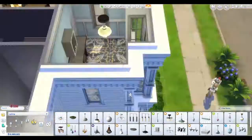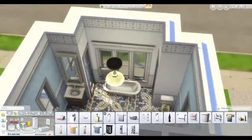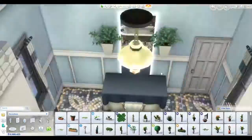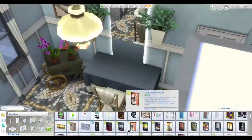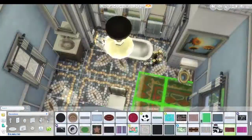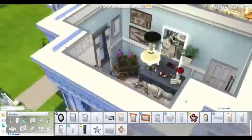This is the master bath. And it is one of my favorite bathrooms, if not my favorite. Well, I guess the one downstairs is a good one. All of the bathrooms are really cute, but this one is special. It has a vanity. I like the juxtaposition of where everything is. And now that I'm looking at it, I should have put a little privacy wall on there too.